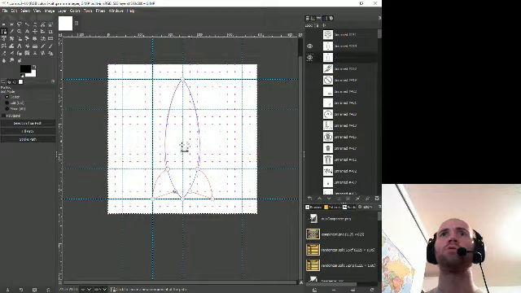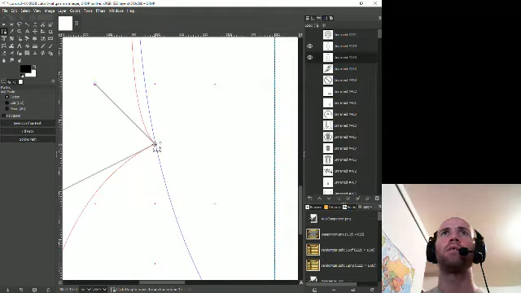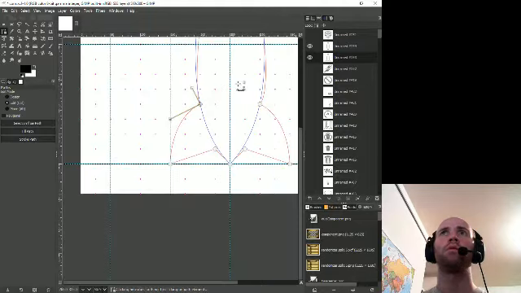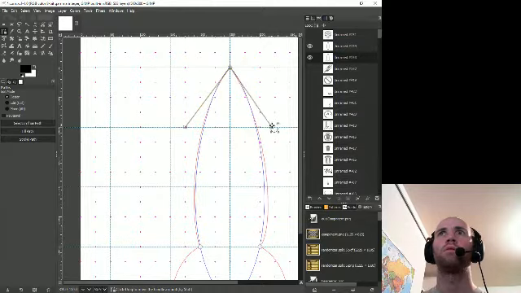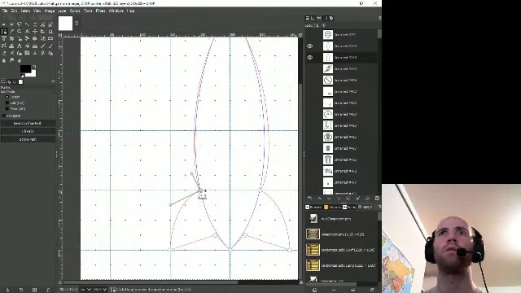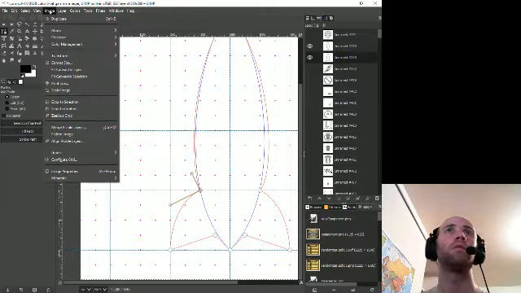So I just drew that, and then I can go like this. I can see that my original lines were not quite correct.